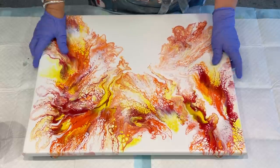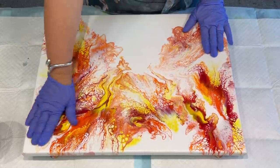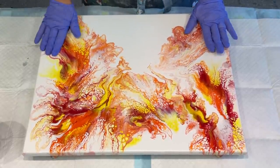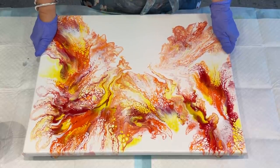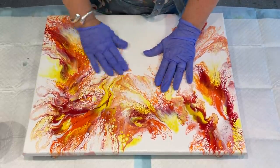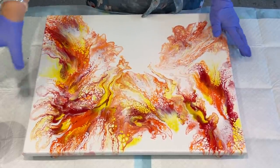These were very thin paints because it was a Dutch pour, so it hasn't left any thick blobby bits. I am going to pour over it — I get lots of questions asking if you can pour over an existing painting. Sometimes they do crack if you have a lot of paint already on your canvas, so hopefully this one won't.